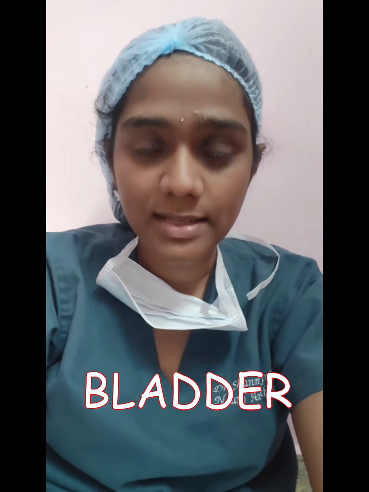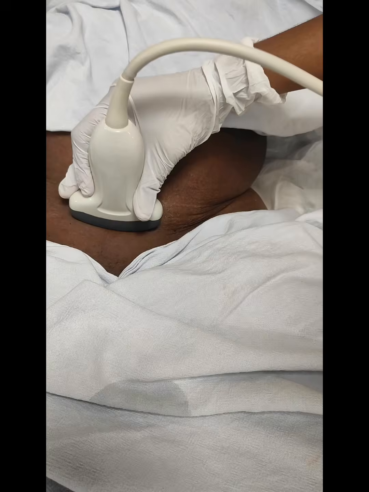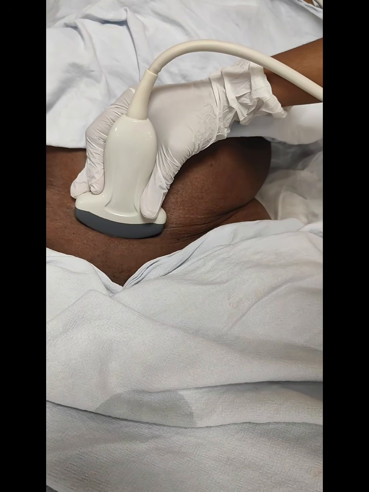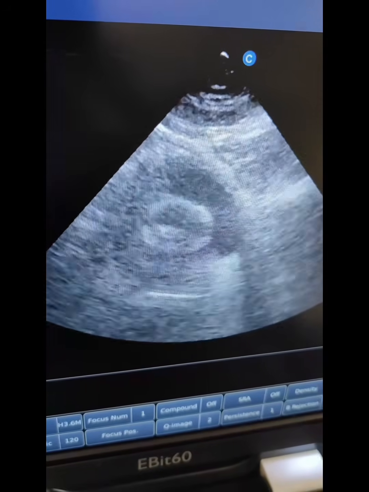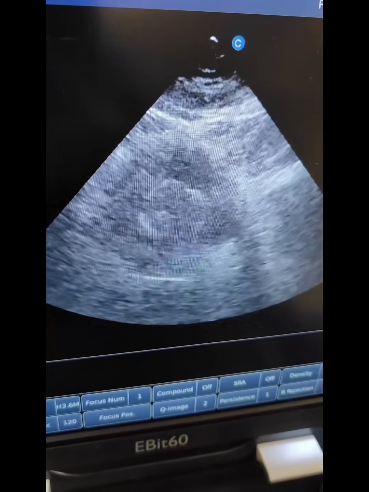Next is an important scan which most of us tend to miss when the patient is having oliguria. So when the patient is having reduced urine output and provided he is catheterized, make sure you do this bladder scan. For that, you place the curvilinear probe just above the pubic bone and tilt it towards the bladder. So if you see an inflated Foley's bulb with a fully distended bladder, you should always suspect an obstructed Foley's catheter. Either flush the catheter or change the catheter so that the bladder drains properly.